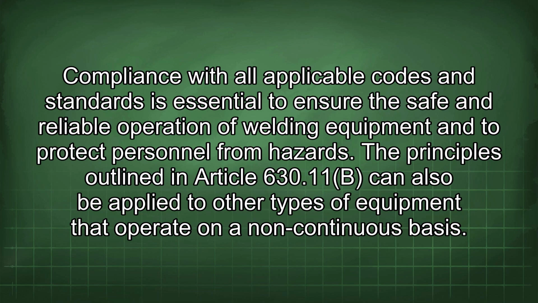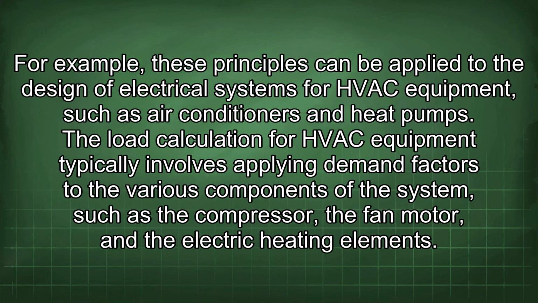The principles outlined in Article 630.11b can also be applied to other types of equipment that operate on a non-continuous basis. For example, these principles can be applied to the design of electrical systems for HVAC equipment, such as air conditioners and heat pumps. The load calculation for HVAC equipment typically involves applying demand factors to the various components of the system, such as the compressor, the fan motor, and the electric heating elements.